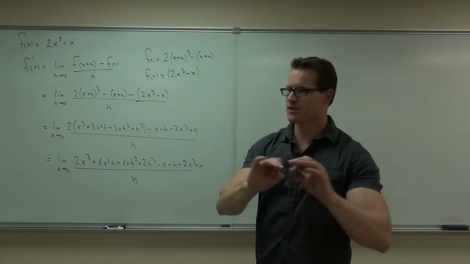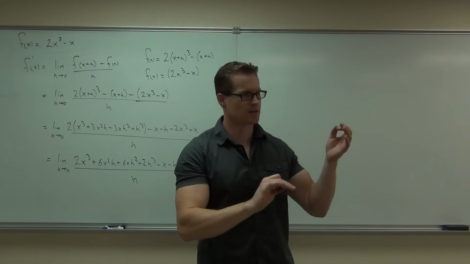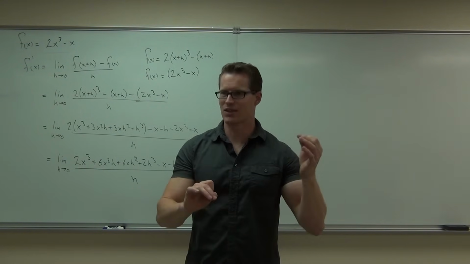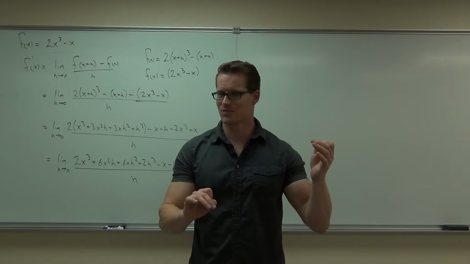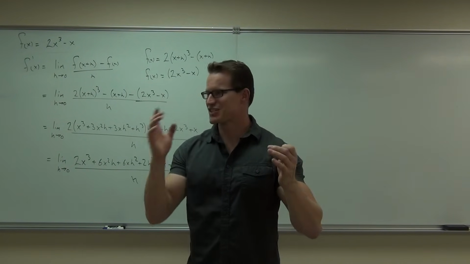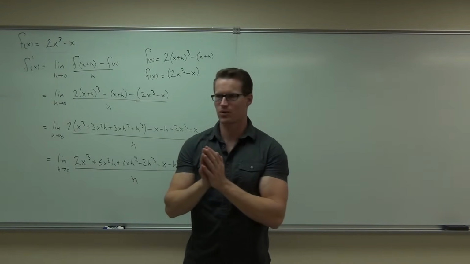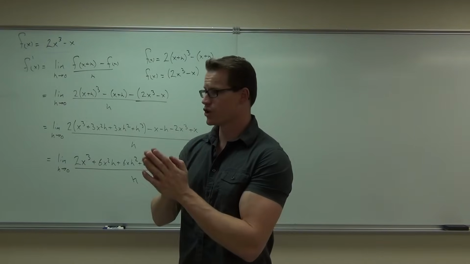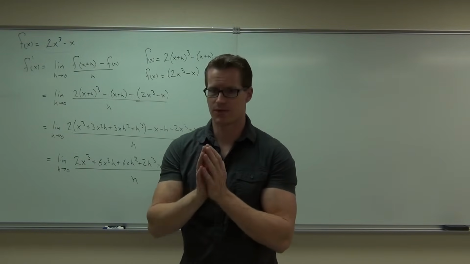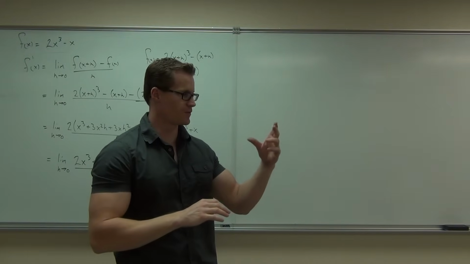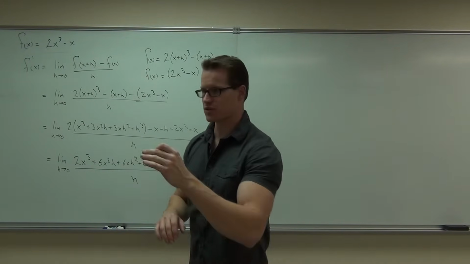We're trying to find the derivative, which is, what's the derivative again? Slope of a curve at a point, folks, is what a derivative is. That's what you need to know. So every time I ask you that question, what's a derivative? It is a slope of a curve at a point. That is what you're finding here. We're finding the function of the slope right now. Yes, we're going to find it in general.